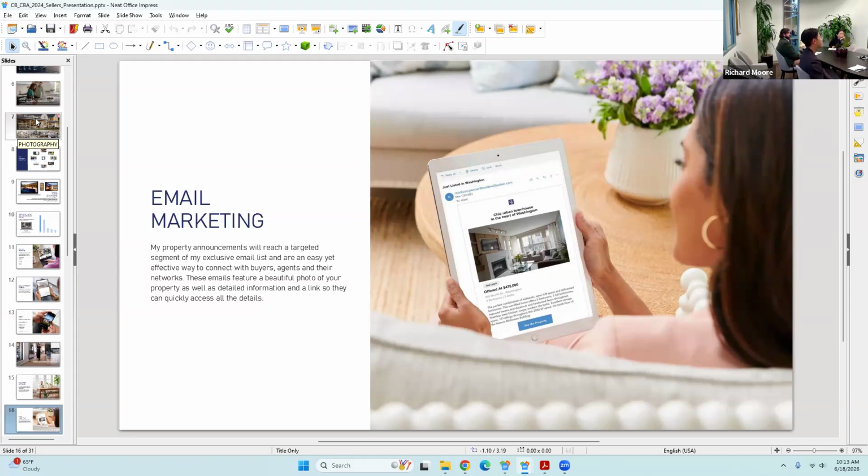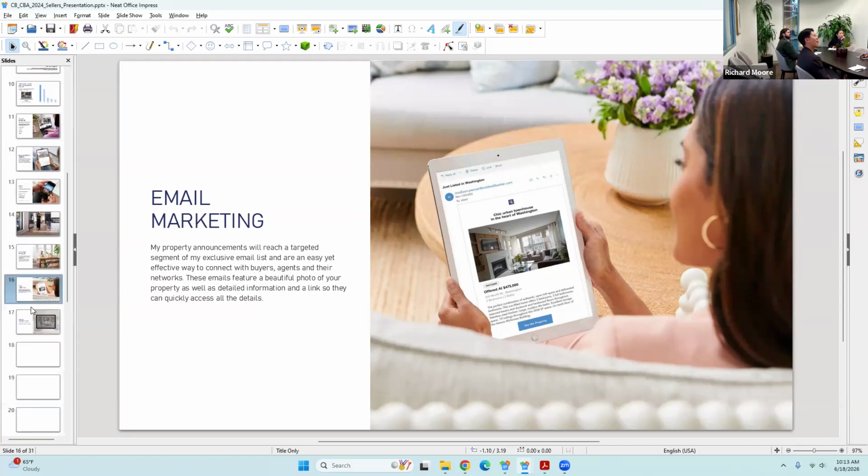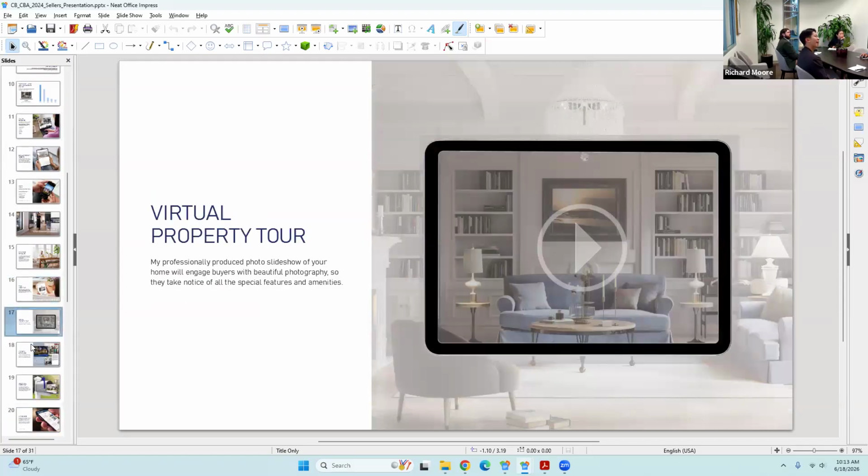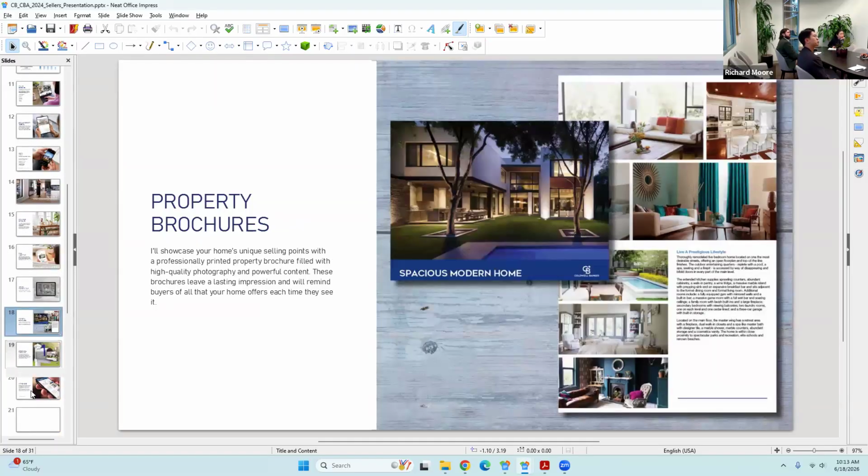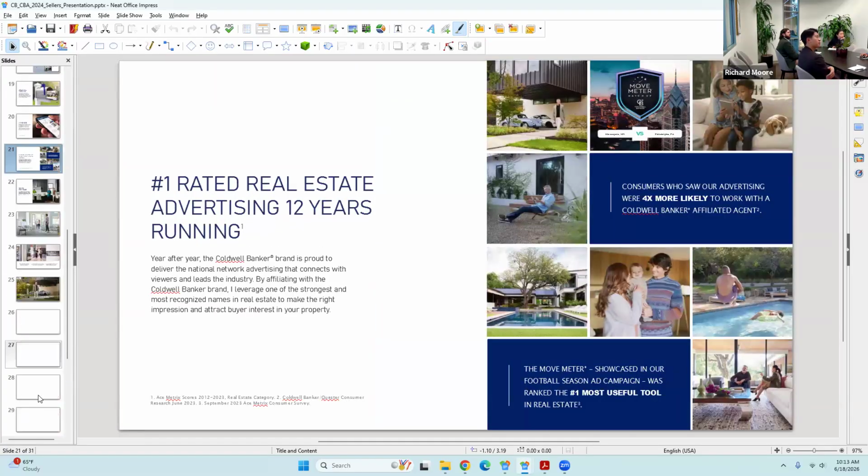You want that report separate because this is what they want. They don't want all this. They want to know about all this. They want to know who they're working with, right? But the important thing to them is, how much is my house worth, right? And show me the evidence. So, you can cherry pick from this, use the pages that you want to use, maybe not make it as long. This is a pretty long presentation.